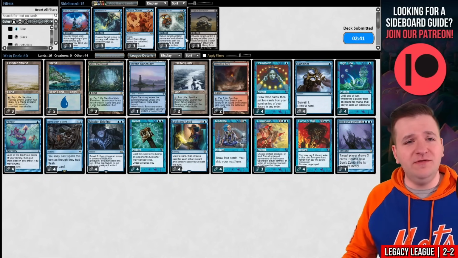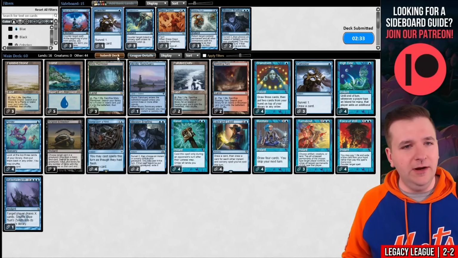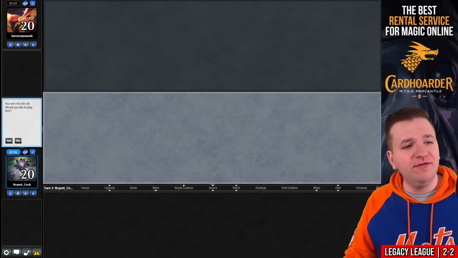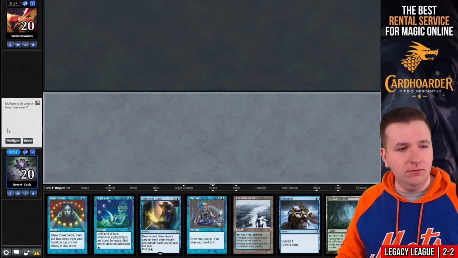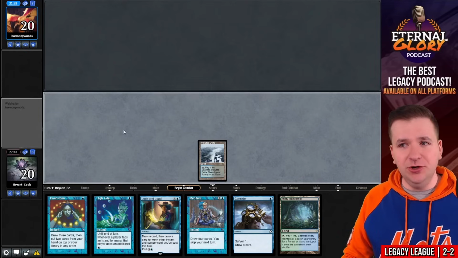I mean, they are these... Like, if we're not bringing Surgical here... Alright, we'll bring in Surgicals. Let's try that again. We're on the play. Great hand. Keep. Polluted Delta, pass the turn.